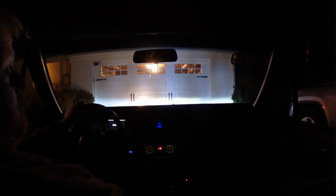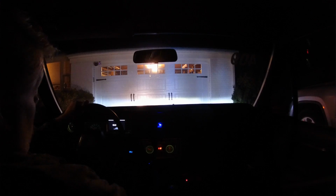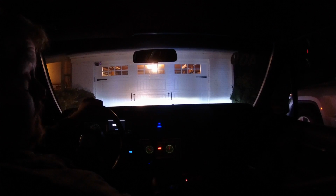Now you can see it's notably brighter now. And it's cold outside too. So let's take it for a drive and see if that hotspot makes a difference. It's kind of interesting. It's like a flashlight versus a floodlight. Alright, so basically I'm seeing just a little patch of light there where the tungsten light is, and a whole lot of LED light. The tungsten is actually hard to see, but it's there.